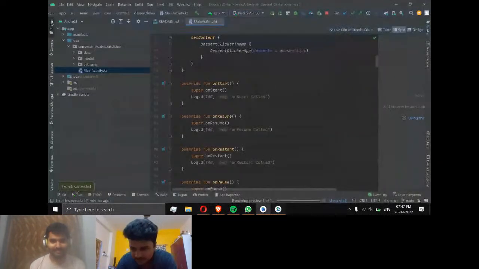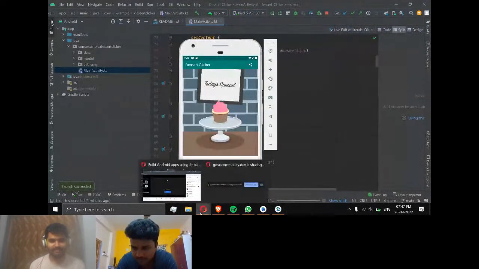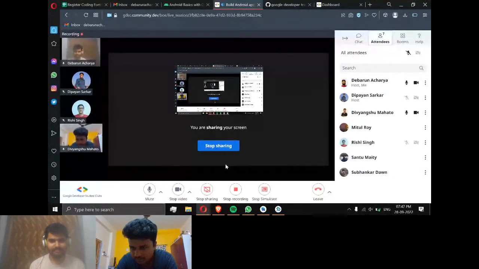All right, so desert clicker, I have opened it on my emulator. Yeah, so my screen is open. As you can see, this is the desert clicker.